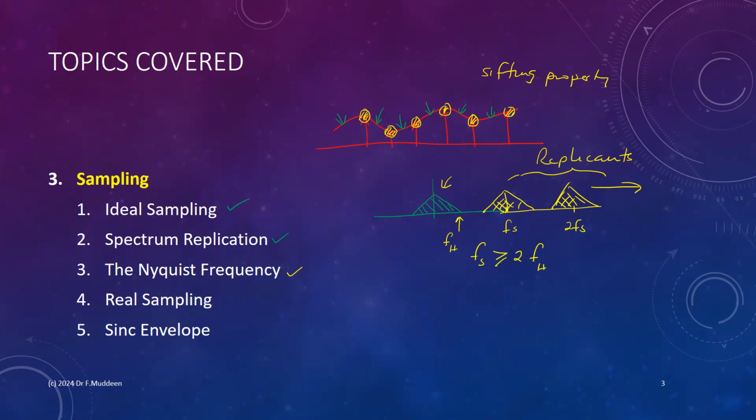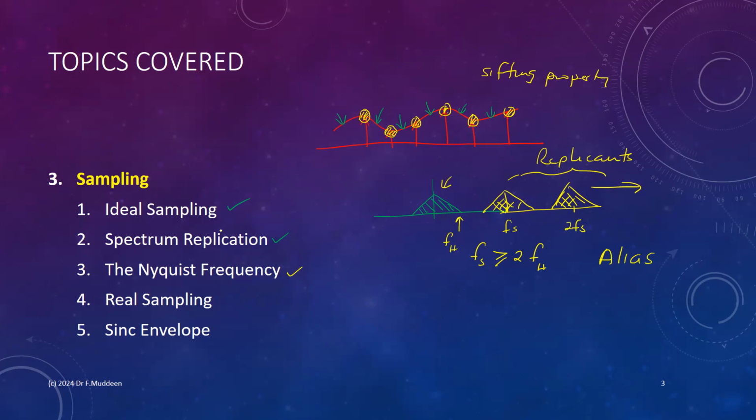If it is less, then you have the signal and the replicants overlapping, and you create something called an alias, aliasing. Okay, so to avoid aliasing, you had to observe something called a Nyquist sampling frequency. And basically what that meant is that you needed to know what the highest signal frequency was and sample twice that.